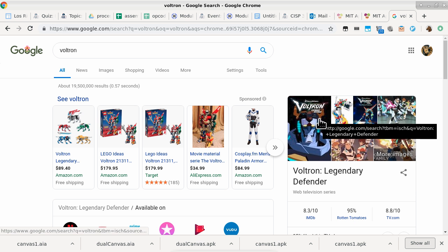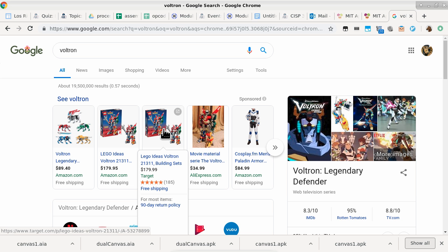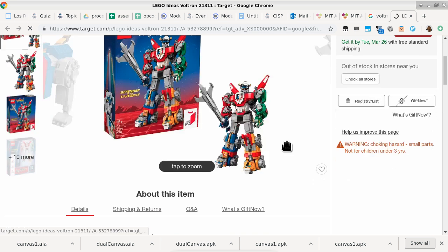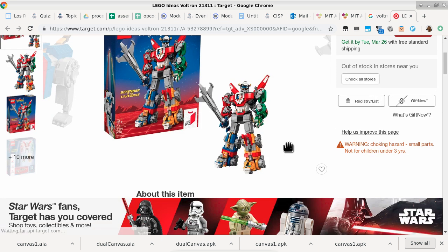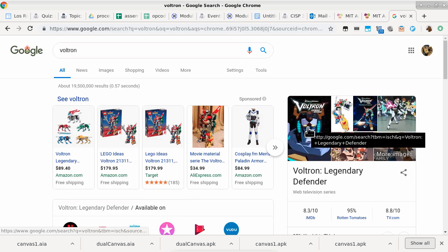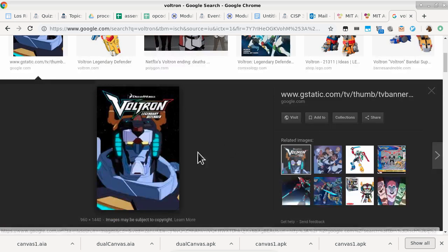Oh, you mean this one? That's way too expensive. It's Legos. And is this the new Voltron or the old Voltron? That's the old one. I don't know what the new one looks like. That looks familiar to me though. This is the new one.